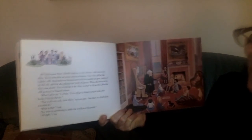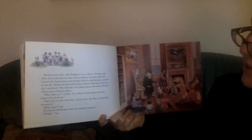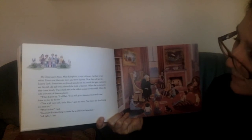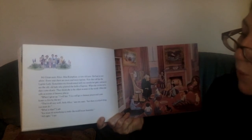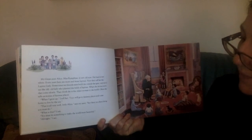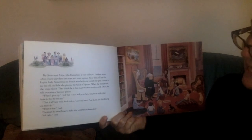My great-aunt Alice, Miss Rumphius, is very old now. Her hair is very white. Every year there are more and more lupins. Now they call her the Lupin Lady. Sometimes my friends stand with me outside her gate, curious to see the old lady who planted the fields of lupins. When she invites us in, they come slowly. They think she is the oldest woman in the world. Often she tells us stories of faraway places.